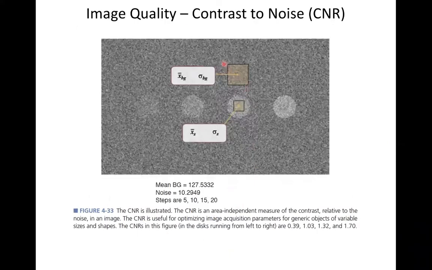Here, the way we can do it is we just draw a boundary around some place that we know is all background, say a 10 by 10 pixel object. So it's 100 pixels. Using those 100 pixels, we'll measure the mean, and from the 100 pixels, we'll also measure the sigma value. That gives you the signal level and the standard deviation of the background. And you do the same thing in your target. This gives you the signal level in your target and the standard deviation of the target.